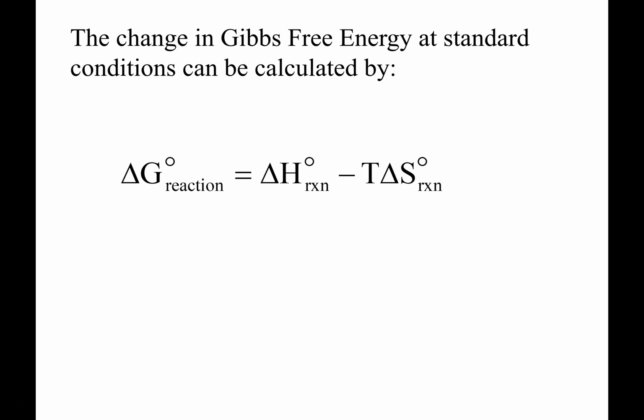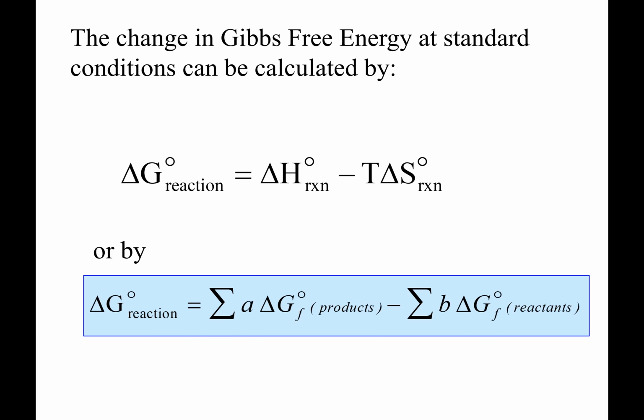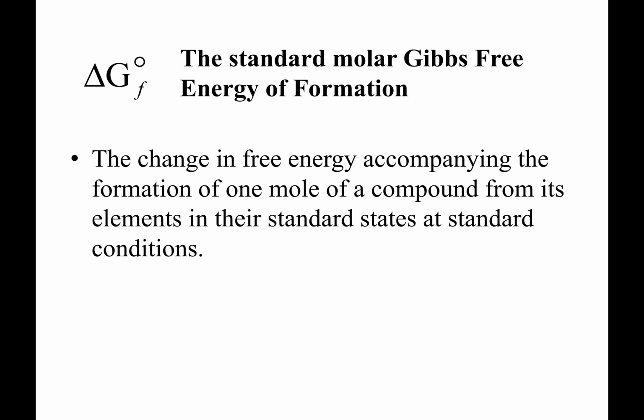So Gibbs free energy. Those, and we're going to see them again, are excerpts from the appendix of your textbook, where they had thermodynamic quantities, and there was a column for delta G, right? So you can do the summation of the products, it's always final minus initial. So summation of the products minus summation of the reactants to get to your delta G. Or you can use this up here. Either one, you can get your delta G. So I think we're going to work a couple problems now.